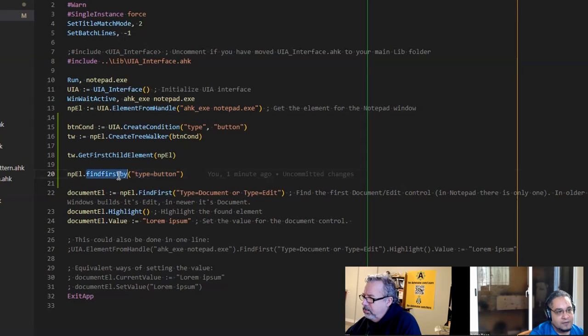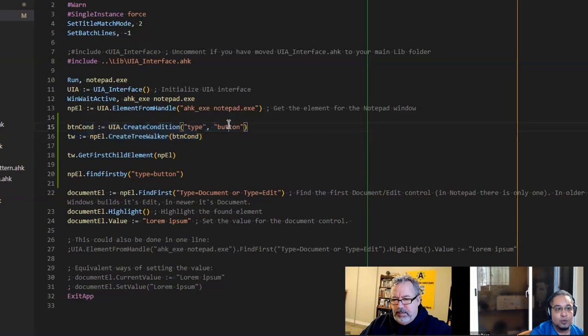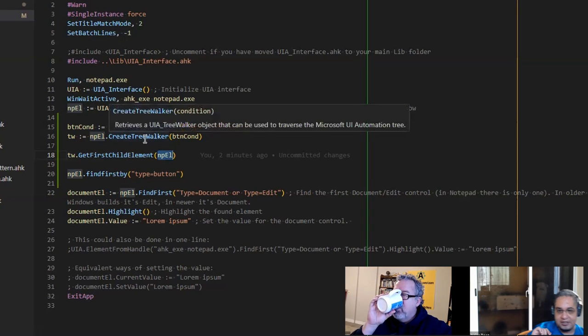Until it meets the first button. One, and then goes away. Yes. On the other hand, for this one here, I minimize the tree. I filter the whole tree to only contain buttons, so it should be a smaller tree than the whole notepad tree. And as it is smaller, but I am not sure that UI automation does that behind the scenes. I don't know that. Sorry, I can't answer that. But you can try speed testing it.